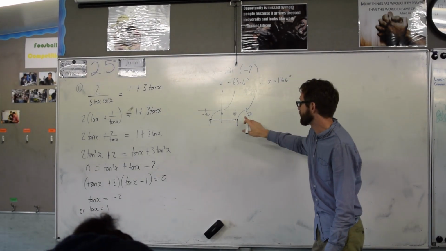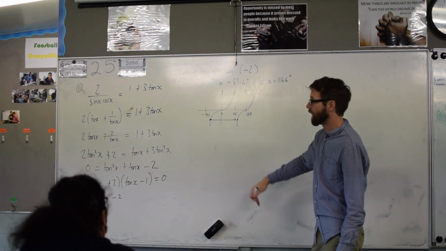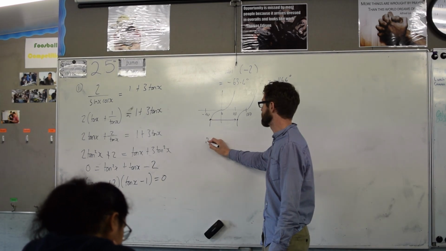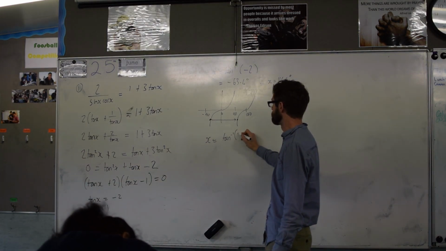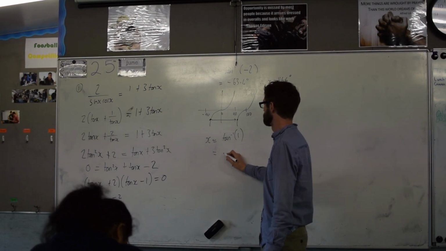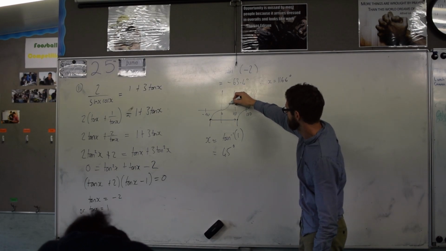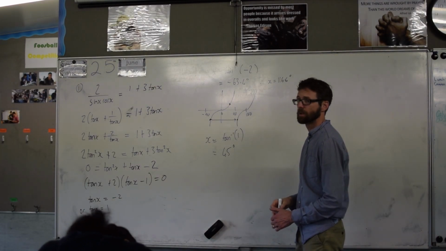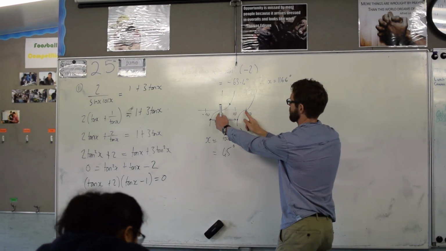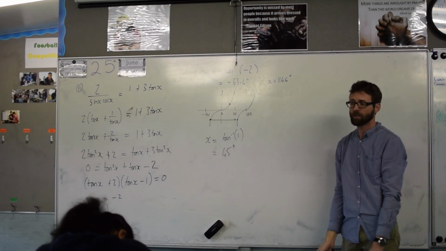Are there any others in the range with this result? No. Okay, now we're going to do the next one. So Tiadia, this would be x equals the inverse tan of 1, which is 45. Okay, now we can use the same diagram again. 45 is here. Is there anything else within the 0 to 180 range? No. The next one is just over 180, isn't it? Okay, and those are our two results.